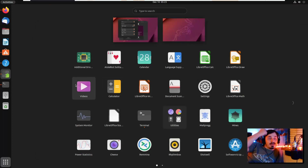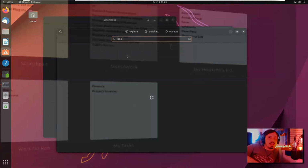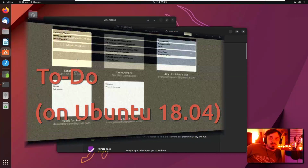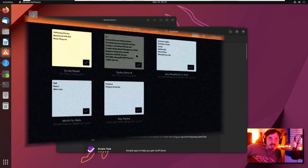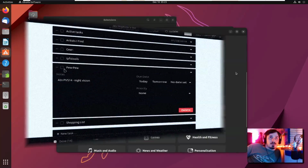They actually have removed the To-Do app, which came installed before. I kind of disagree with that because it made use of Google account integration, so you could sync tasks and reminders, calendars and whatnot, and To-Do was able to sync your notes or tasks. I feel like they should have kept To-Do. I saw someone say that you could install it manually.